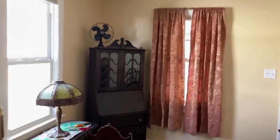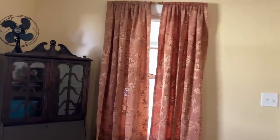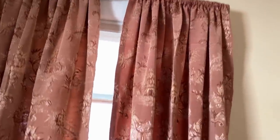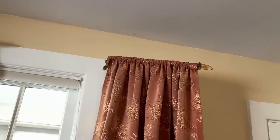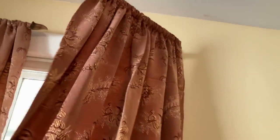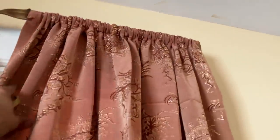That's one set. Now, I haven't put the tiebacks on yet, but that gives you an idea how these curtains are going to hang. I also forgot to tell you that that window is enclosed inside the porch. So they're up there, and then you can swing them out on really cloudy days. But right now, let me get this back in there.